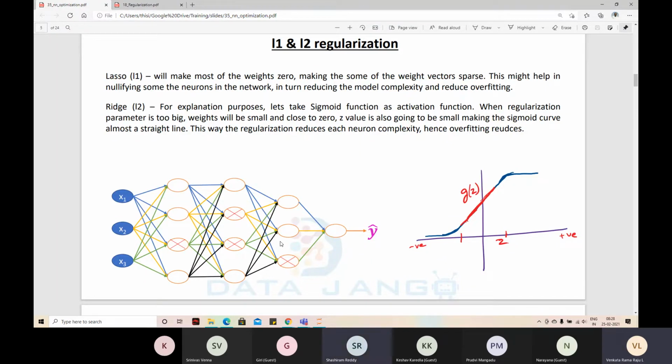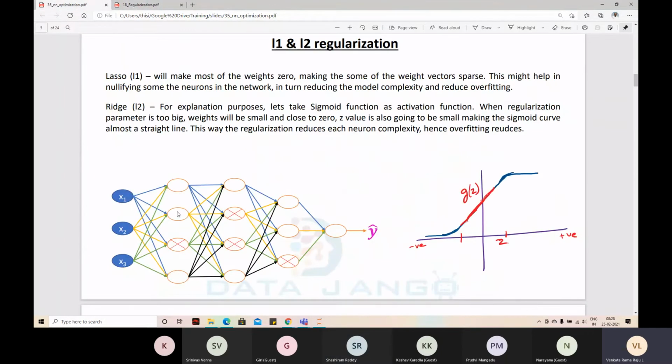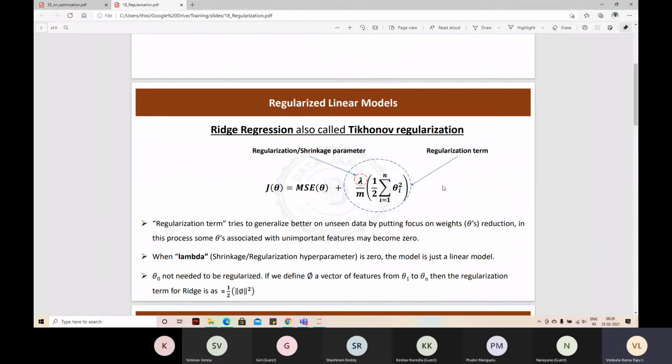That 38, 40, 50, and then 53, right? 53 thetas will be added. It's a kernel regularization. Plus, if you add the activation regularization also, then you will have the same kind of term here, plus lambda by m, 1 by 2, sigma i equals 1 to 12, the i-th activation squares. Got it?